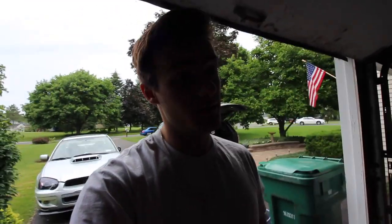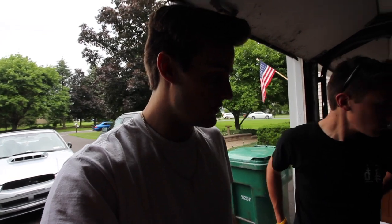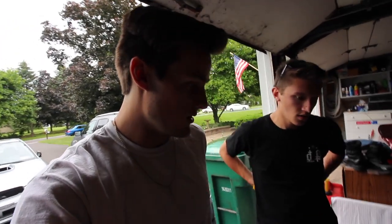Alright guys, so we have Ryan's new motor home, and all we have to do basically after this is put everything from the existing block over there onto the new one, and after that, put the motor back in the car. Obviously we have to do the clutch and a couple other little things that he's got. Other than that, I don't know, is there anything else we need to order or get?